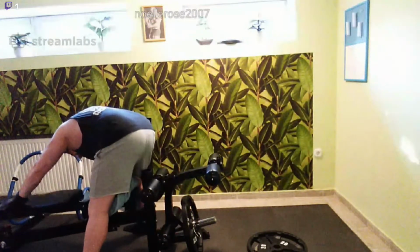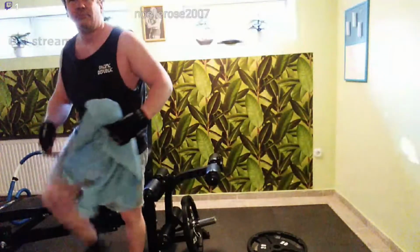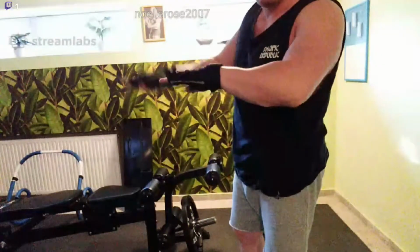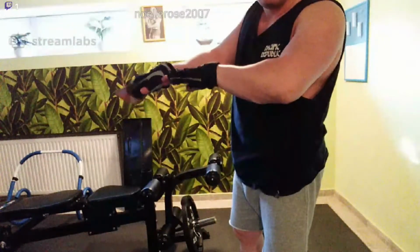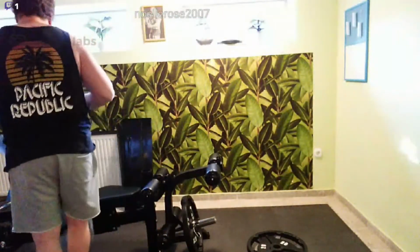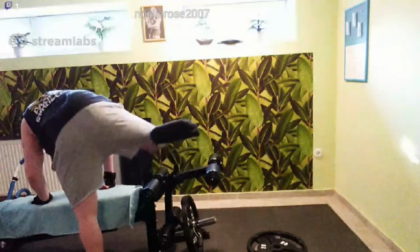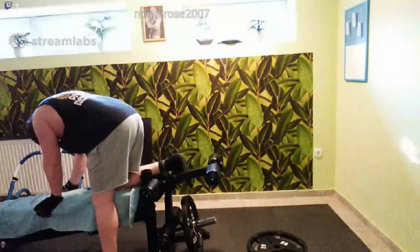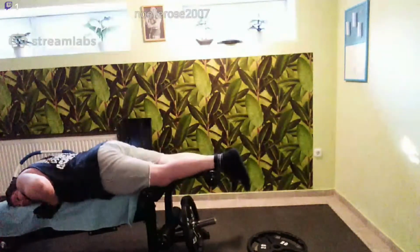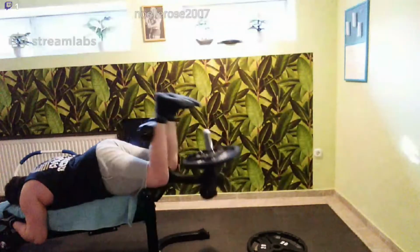As I said earlier in this video, the last exercises will be the exercises for the hamstrings and squats. And right now we are beginning with the hamstring exercises. For that, I just lay down flat on my belly and then I press the weight plate up. I start with 20 kilograms and this is my exercise for the hamstrings.